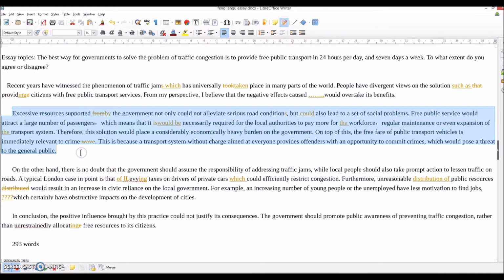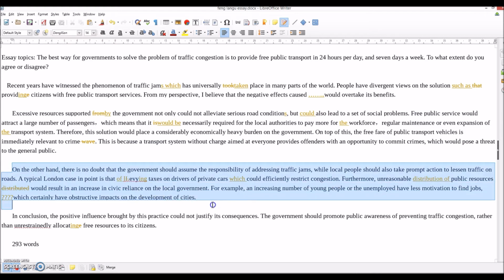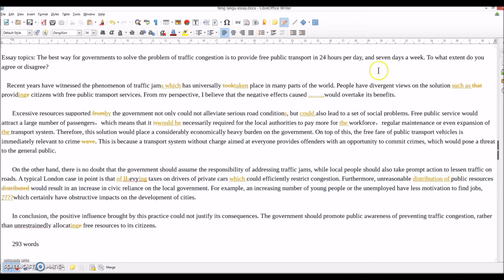We've got 2 ideas, we only need 1, and there's no specific example in paragraph 2. Paragraph 3, you are looking at the opposite side, except there's not an opposite side because it's not a discussion. And you're talking about private cars and local people, then you're talking about civic reliance. I'm not sure what that means or how the unemployed would have less motivation to find jobs somehow. I'm not really sure. So you need to work on task response and cohesion and coherence. We need that logical progression of ideas, one main idea with reasons and examples. Everything must be clear, opinion all the way through, and that's it. That's basically what you need to do.